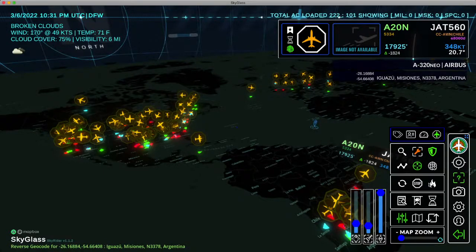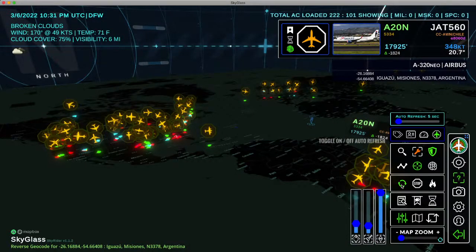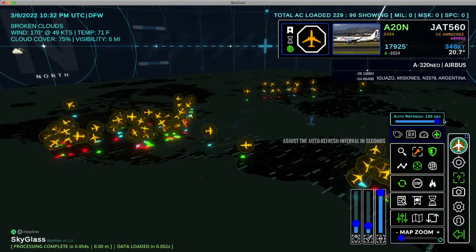These are controlling the refresh. If you want to go into auto refresh mode, you click on that. That's going to pop up another panel, which gives us our timing. You can move that out to 2 minutes or as low as just a few seconds. Depending on the mode that you're in, you want to tune that based on your computer. Meaning if it takes 15 seconds to load all the traffic, you're going to want to have that refresh longer than that. So we'll leave that on.